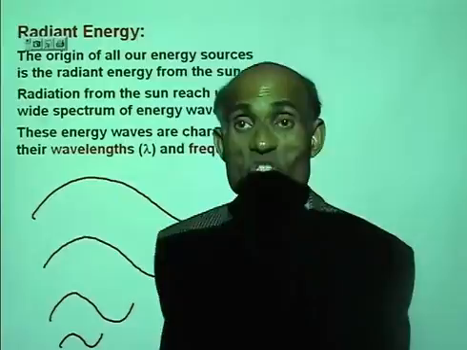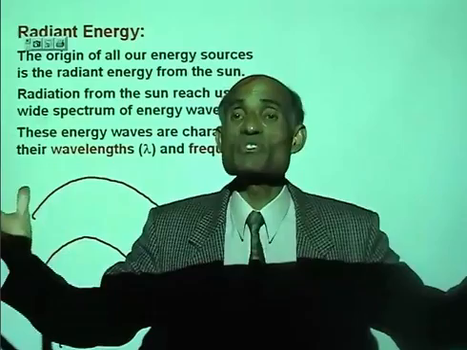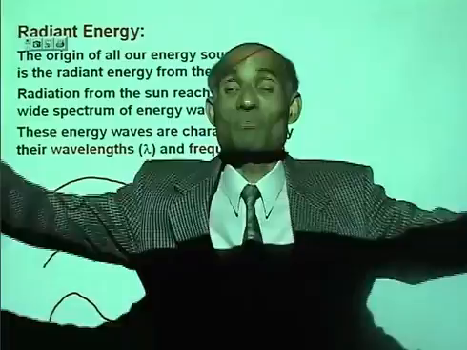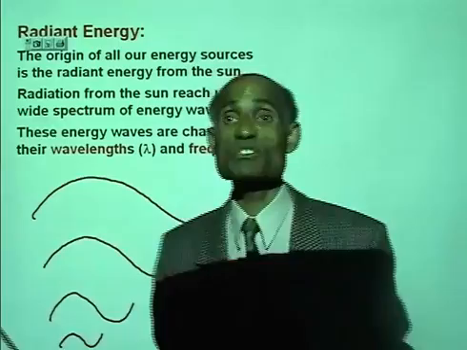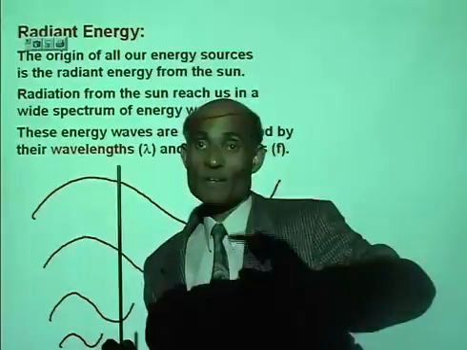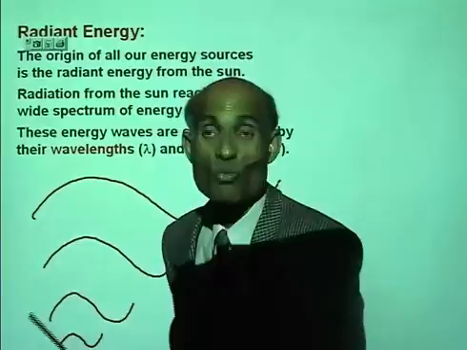So I want you to understand and make a note of it. The electromagnetic radiations that are emitted by objects: objects at all temperatures emit electromagnetic radiations, and they consist of very long waves to very short waves. Depending on the wavelength, the properties of these radiations will differ. Alright? Okay, let's continue now.